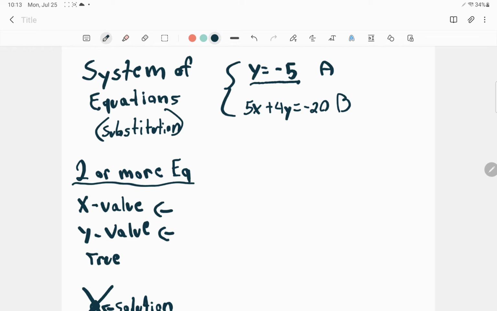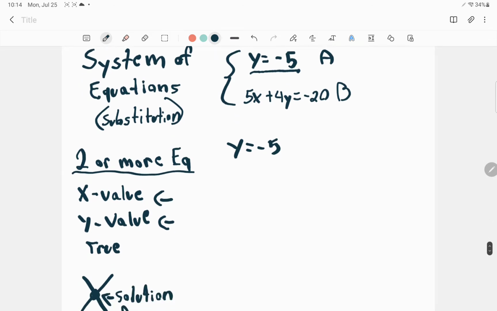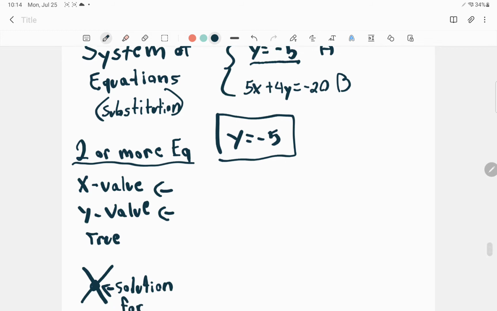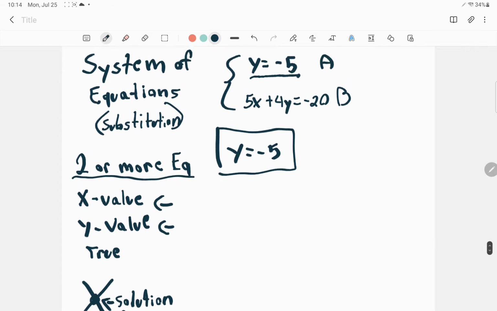Okay? So, do I already know my value for y? The answer is yes. So my answer for y is going to be -5. I don't have to do anything because the problem is telling me already that that's one of my answers. Okay? Now let's look at the second equation. Do I know what x is by looking at my second equation just like that? No, obviously not. So I know one of my answers is going to be y, right? Now I need to find the answer for the second one.